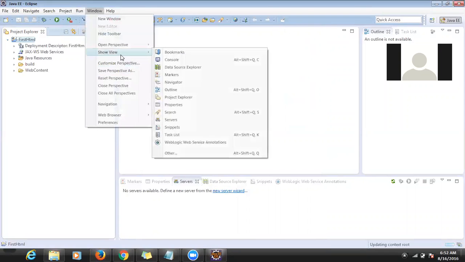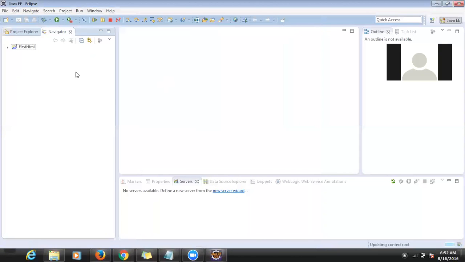Go to Window, Show View, select Navigator, so that the look and feel is very good. Now you see the project structure. You have an src folder, and there is a new folder called WebContent. Inside your src you write your core Java programs, whatever we have discussed previously. The second thing is we have to write our HTMLs. All HTMLs we have to write under WebContent.